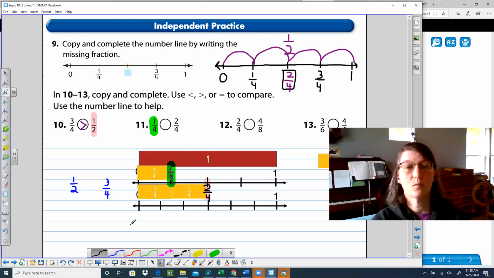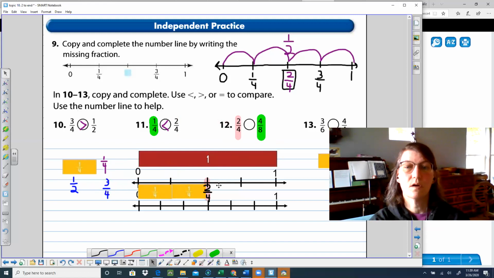Okay. Now remember, the alligator wants to eat the bigger one. So while I am moving my highlighting over, I want you to have the alligator eat the bigger one. And hopefully you have marked it like this in your spiral. Okay, now for this next guy, it looks like we have 2/4, so I'm going to keep that guy pink. And we have 4/8. So I'm going to get rid of that guy, get rid of that guy. 4/8. So I'm going to go grab some of these 8s and I'm going to put them on here.